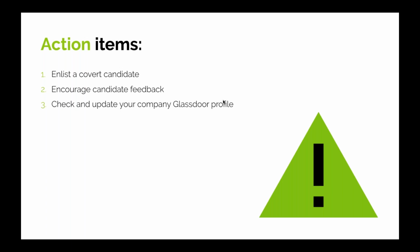Are you actually adding any value with that autoresponder? Are you setting expectations correctly? We want to make sure that when candidates come in, they're really, really excited for that interview and are as comfortable as possible as well. It's a really stressful time, and we want them to be at their best when they're interviewing for you.